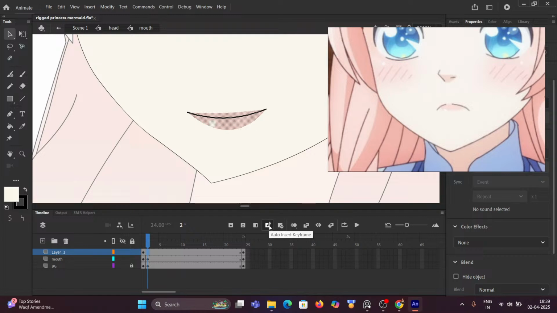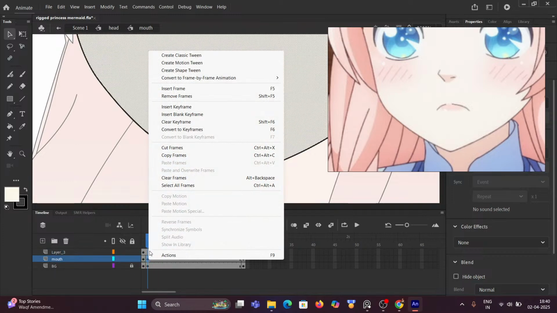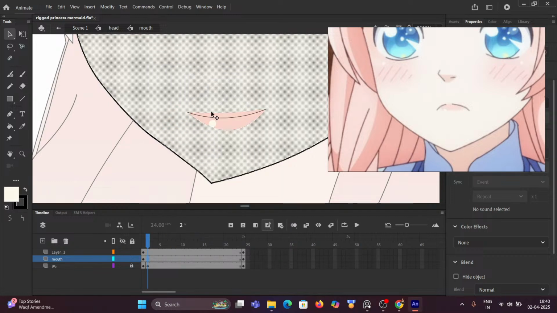And I need to enable this auto insert keyframe. And then I will also do the same steps here. Okay, now we can start our work.